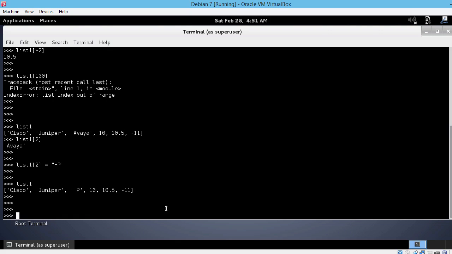Okay, now as a short review, the first element of the list has the index 0, always, and the last element of the list has the index minus 1. Also, remember that lists are mutable, and I hope this is clear and we can move on to list methods.